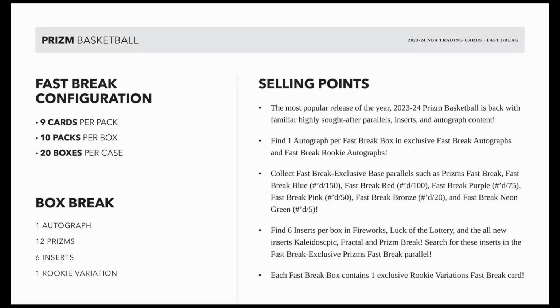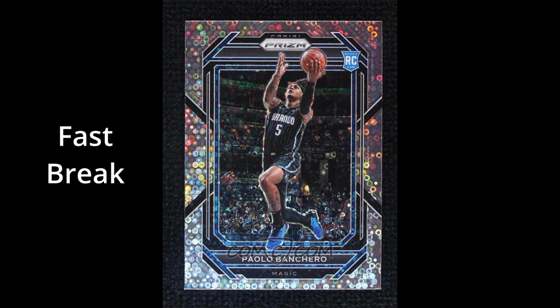As such, I will either show you a marketing version or a version from last year. That's going to be true with a number of these since this is a new set, but it should give you an idea for what they all look like. So this is the fast break unnumbered. This is from last year.